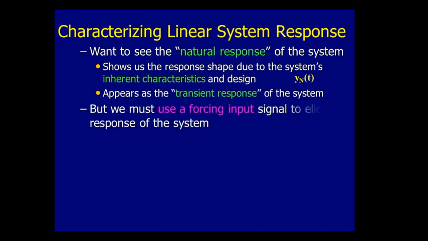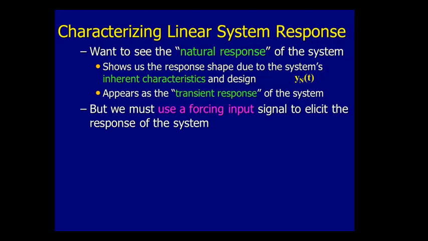Now, I have no choice. I have to input some kind of input signal. I have to stimulate the system to get a response. And so I'm always going to get a forced response, because I always have to force it with something to see it do anything. Right? I'd rather not. I'd rather just see the natural response.